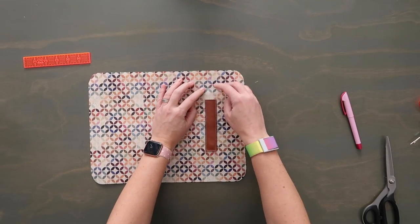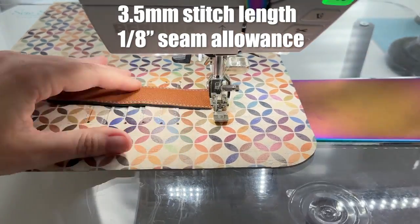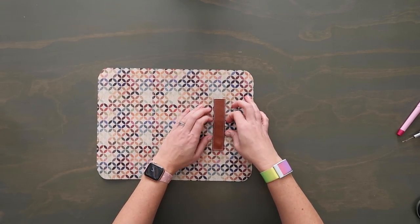So when we top stitch this, we're top stitching through the cork, through the tab, and then also through the lining fabric, which will help keep it in place. All right, there we go. And now we have our magnetic snap. We can put it over our card slots. You can put all kinds of fun stuff in here.